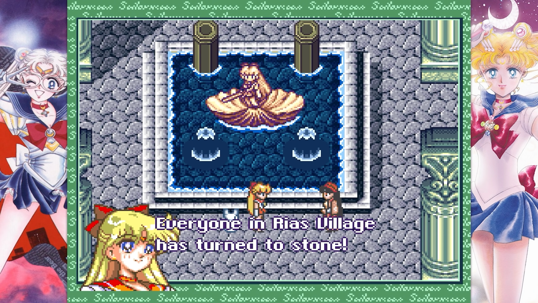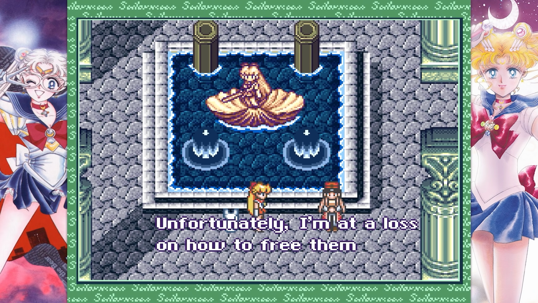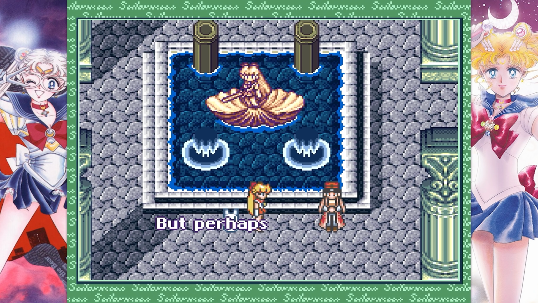Wait, hang on. I just realized something. Okay, the Kunzite statue turns people to stone. The Venus statue is in a fountain full of water. There's a thing there. There's a joke to be made. But it's not coming to me.